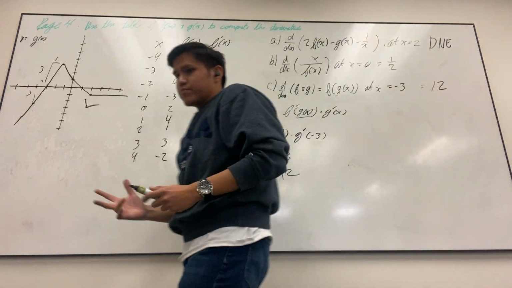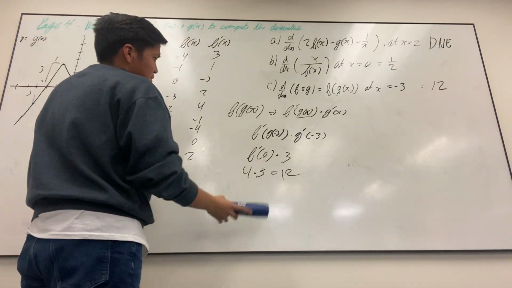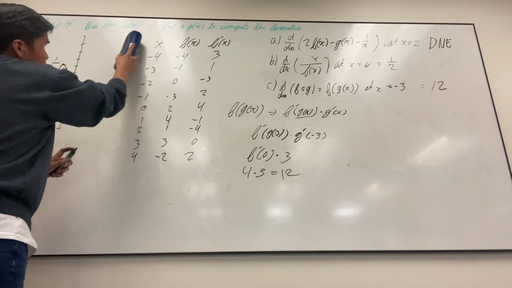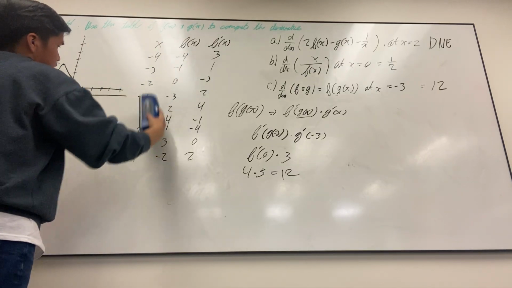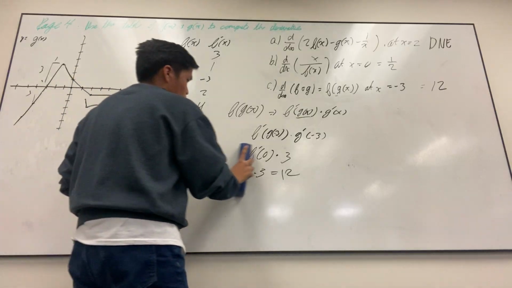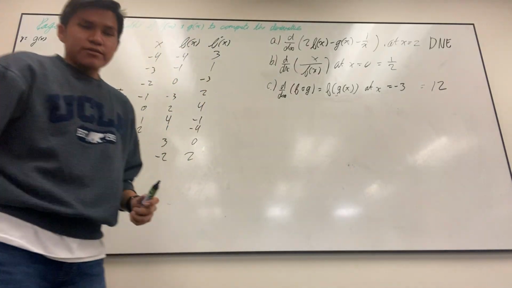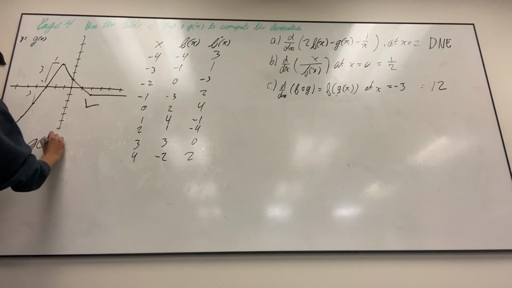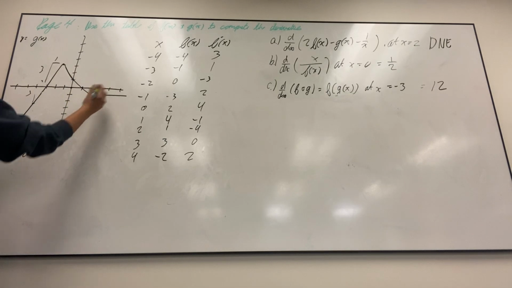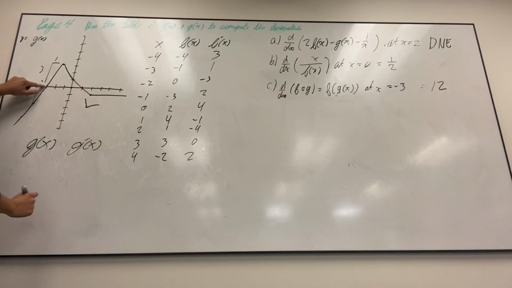The setup is a bit complicated to use, but first we need to look at it like this: if it gives you the x value, you look at the corresponding x value, and depending on whether it's f of x or f prime of x, you look at these values. And once again, it's important to know, if you're given a graph and you have g of x, you're looking at just the points, where the point is. If you're given g prime of x, you're looking at the slope of the point.